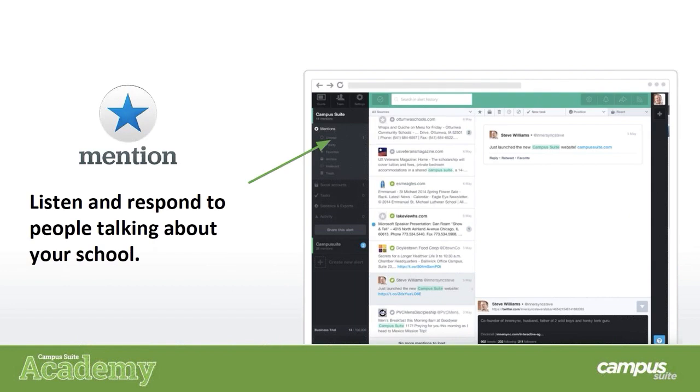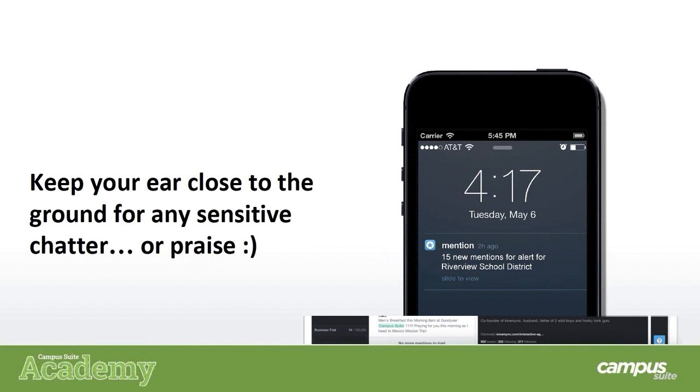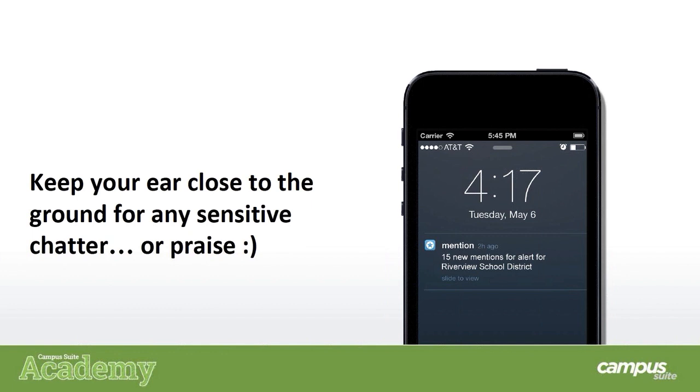The next software I'd like to talk about is Mention. Mention will allow you to monitor and listen to keywords you set up for social media. Where I mentioned Google Alerts is going to provide you alerts when somebody creates a blog post or a news page with your keywords, Mention will do the same, with the exception it's dedicated for social media. Google Alerts will not notify you if your school is mentioned in Facebook, whereas Mention will. It covers Facebook, Twitter, Google Plus, and other areas.